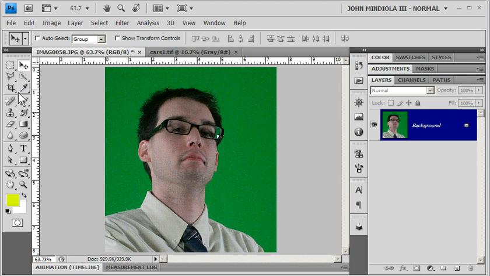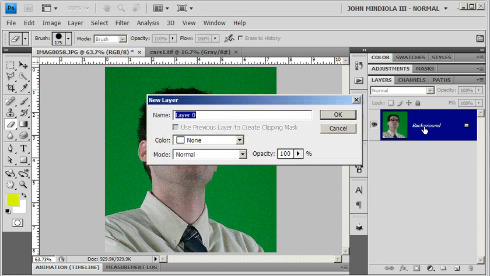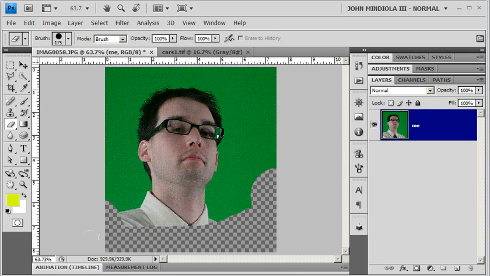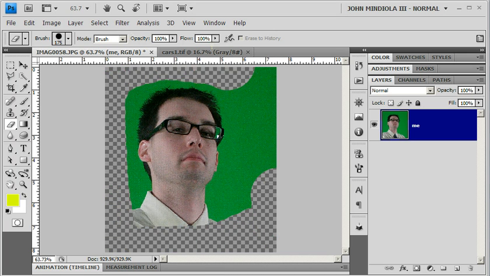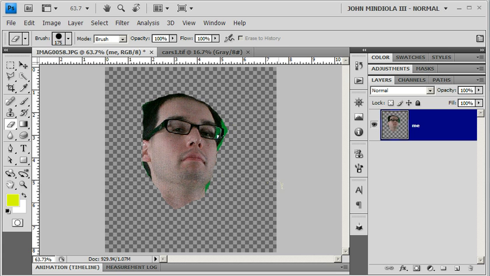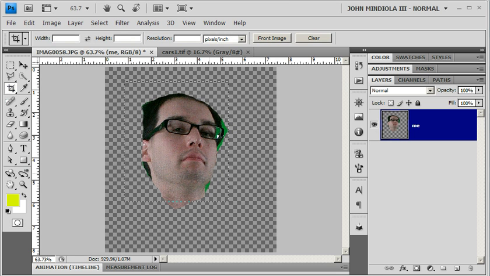So I'm going to start here in Photoshop, and this is just a picture of me. What I'm going to do is grab my eraser, and this is going to look stupid, but I'm going to turn this into a layer. I'll call it me. That way it's an active layer, not my background, it's not flattened anymore. I'm just going to loosely erase away. I'm not really worried about it looking all that great right now. I'm just loosely erasing away some stuff. So I'm left with just a little bit. There we go. If I want, I can crop this down a little bit.